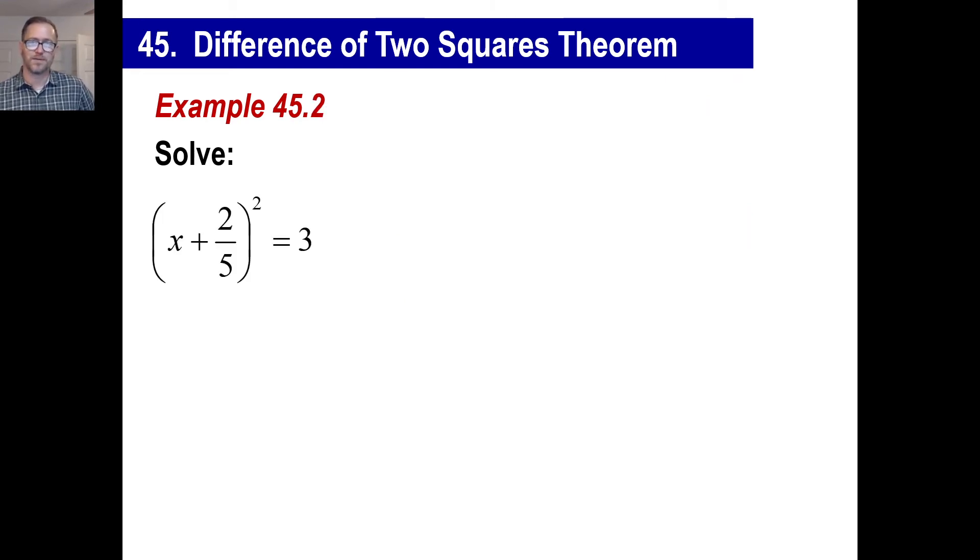Oh, look at that. They just couldn't leave you with integers, could they? That's no big deal, really. Do exactly the same thing. Copy it down. And you can get to a point where you just go, heck with this. I'm just going to, I know what to do in my next step. Mentally take the square root of both sides. So on the left side, you get x plus 2 fifths. That equals, you probably know about this point, it's plus or minus the square root of 3. Same thing, right? Okay, well, then you just move it over one time. x equals negative 2 fifths plus or minus the square root of 3. And there you go. That's the whole answer. That's all you need to do.